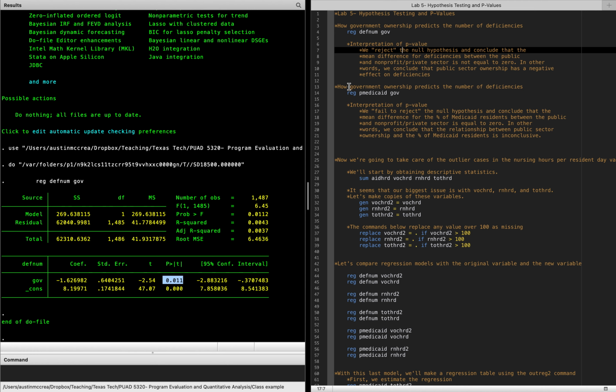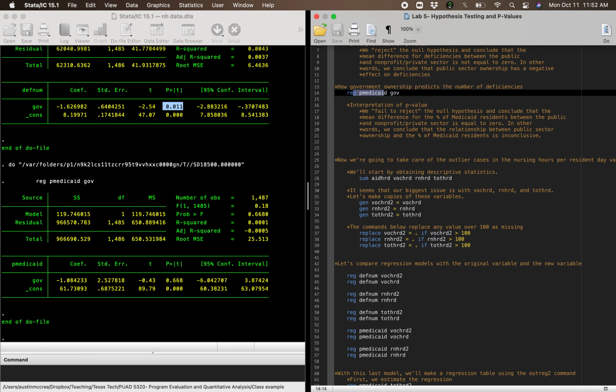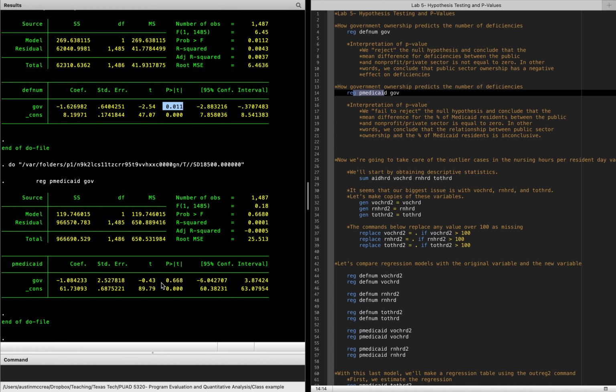The second regression that we ran looks at how government ownership predicts the percentage of Medicaid residents. We'll run that here real quick. Now, paying attention to the p-value, we see that it's greater than 0.05, so it's statistically insignificant. And I have this write-up of the interpretation here.